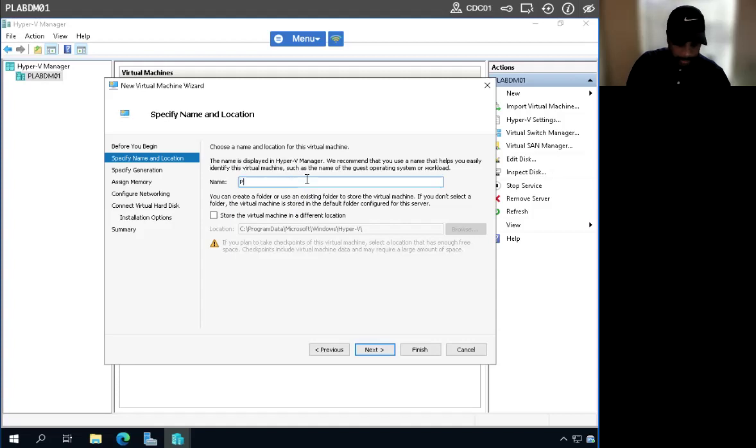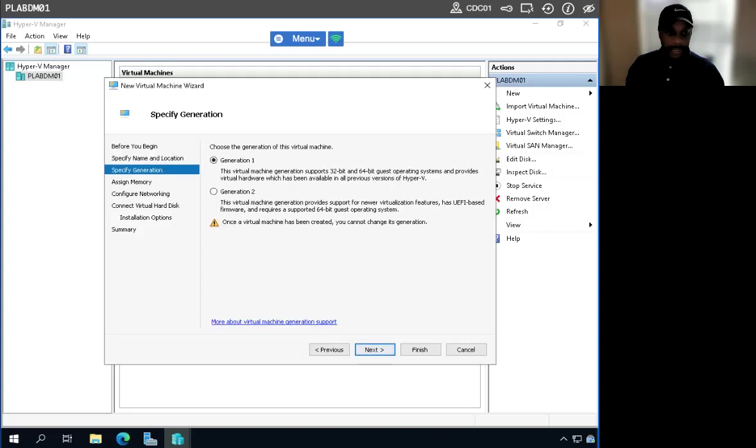I'm actually going to name this, just to keep things as simple as possible, T-Lab Win 101. Then we're going to hit next. Now, in a real world scenario, I may name the device according to an existing name structure for the cloud, or something defining how it is used, like, let's say, DevOps or software testing, just as an example. So I named it already, and for the generation, in a real world environment I would instead choose a generation that best fits the requirements of the device that I wish to create.